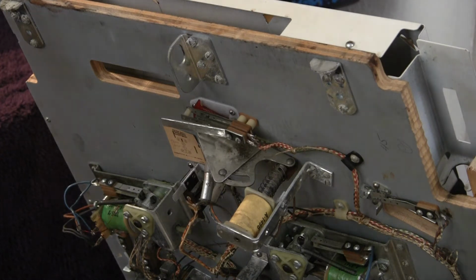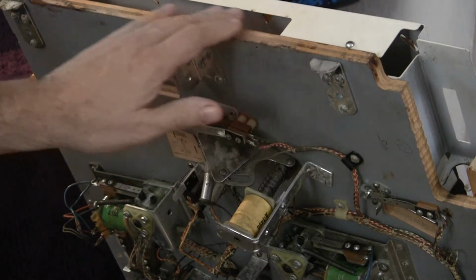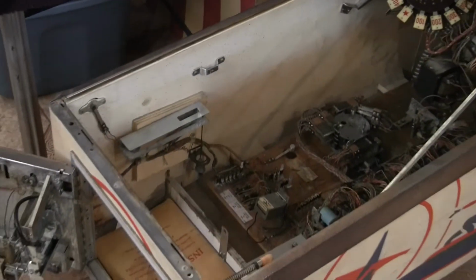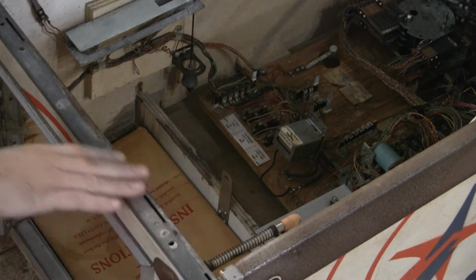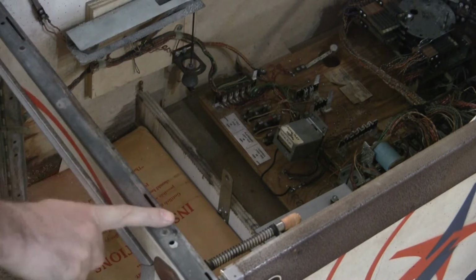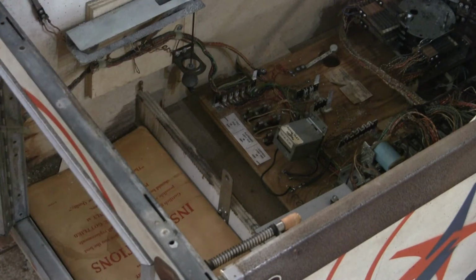When you look around, there's very little corrosion or water damage, which is something that's kind of nice. Usually, like if we look down here on the lock bar, usually this area is all crapped up from somebody putting a drink on it and spilling it and the liquid goes down. There's obviously a little bit. It's almost impossible to find any of these that don't have some water damage where water dripped into it. But all in all, not a whole lot.